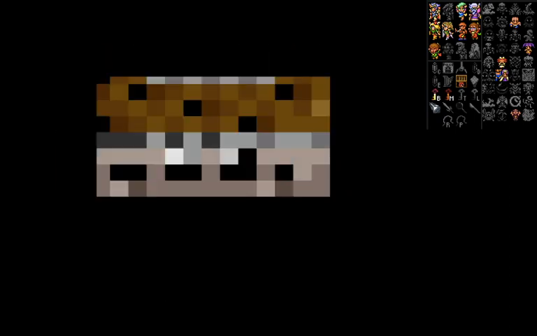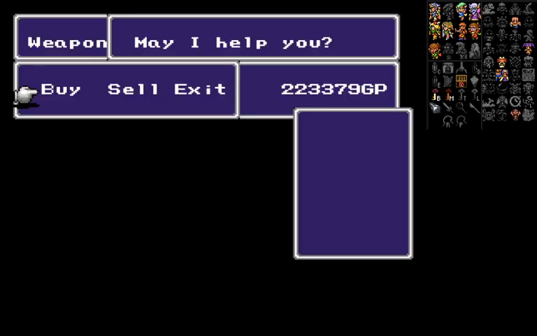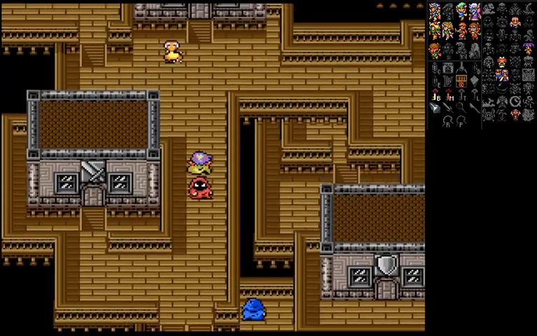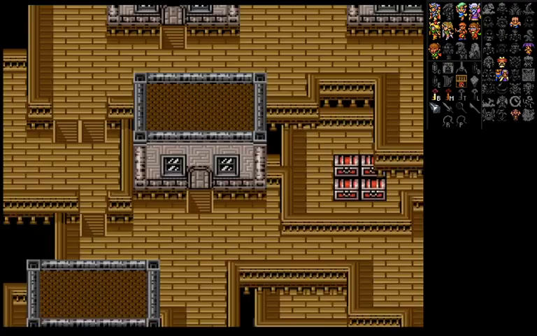I don't need any of that. Well, weapon shop. Nothing here stands out to me as useful. So we're done with those shops. We've checked every gated shop except for the one. I'm gonna save. I'm gonna go cabin up.